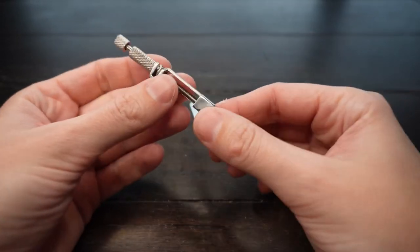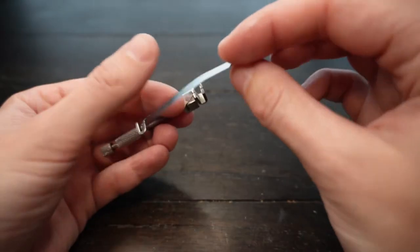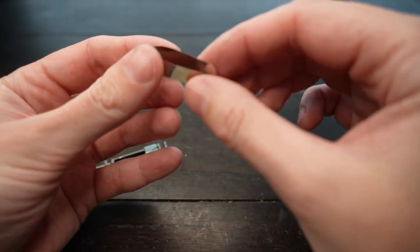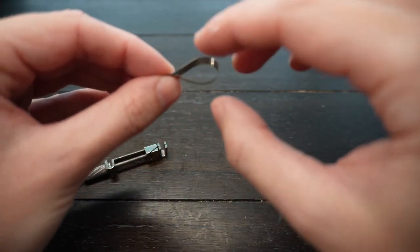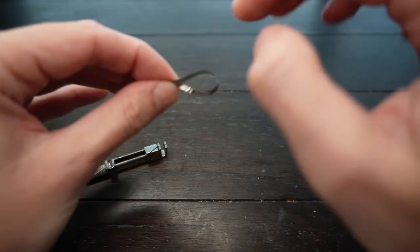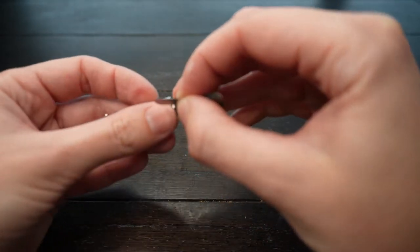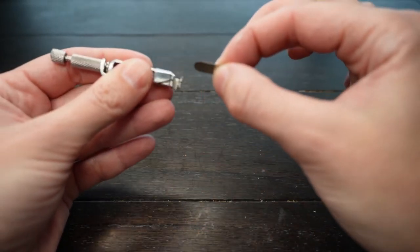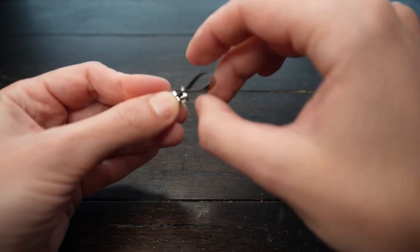Hello everyone, I wanted to show you how to use Tofflemire with a matrix band. First you need to fold your matrix band. When you fold it, you make sure the larger aperture goes down and the smaller one, this is the smaller one, looks up. Then you place your Tofflemire with the slot up and you insert the matrix band in the Tofflemire.